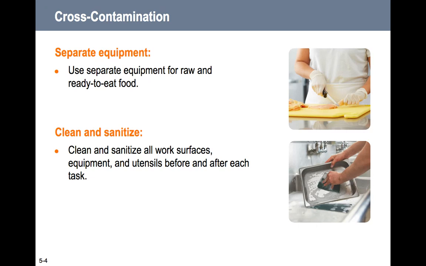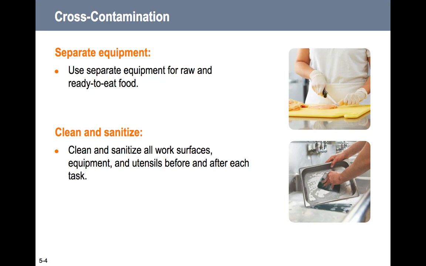Cross-contamination involves using separate equipment. We need to use separate equipment for raw and ready-to-eat food. And it's important that when we are finished using an item, a piece of equipment, we clean and sanitize it. Clean and sanitize all work surfaces, equipment, and utensils before and after each task.